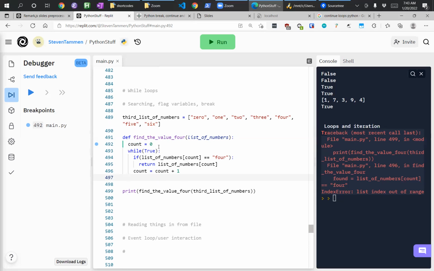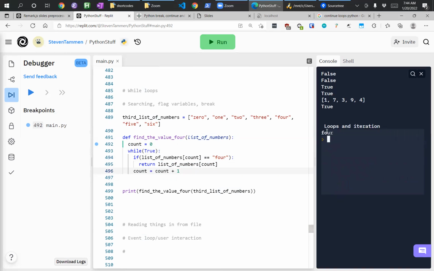And why is that? Because look at the order here in the code. It's because this condition is going to be true when count is equal to 4, right? When count is index 4. And then we're going to be returning the thing at that point in time before we've incremented count again. So this actually should return 4, right? Yes. Okay, so that's good. Now we've eliminated the variable there. So this is, again, making the assumption that this list actually does contain the value 4.